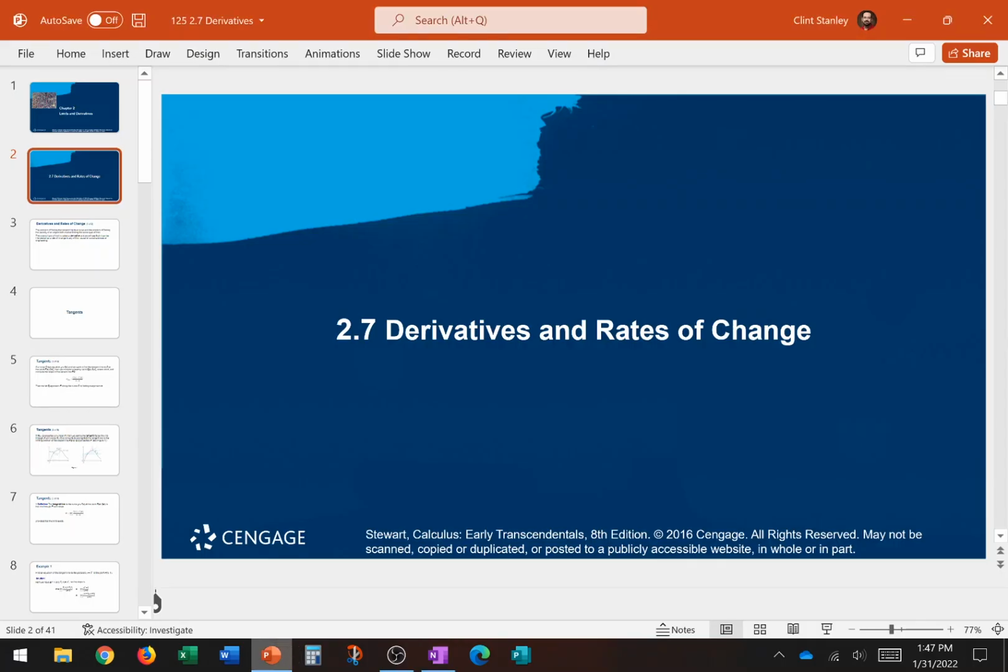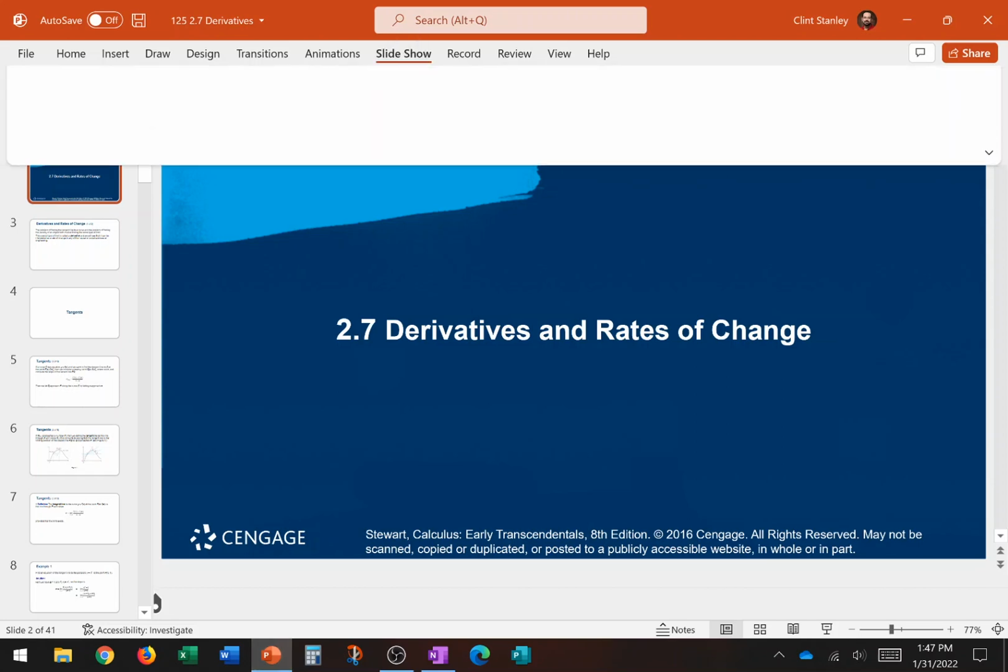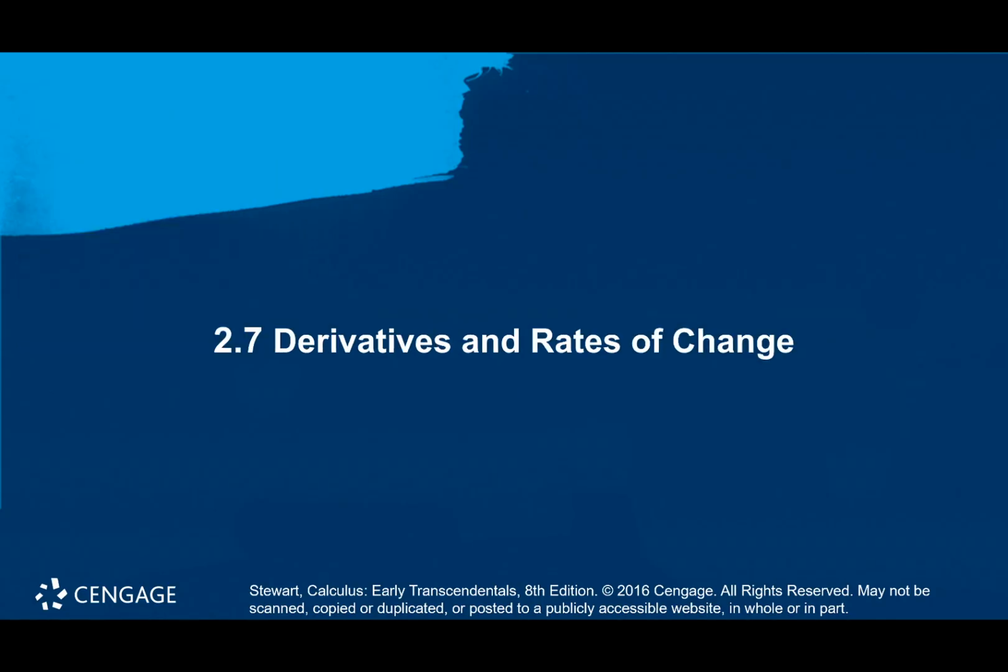Okay. So today in 2.7, we're going to eventually get to something we call a derivative. If you've seen calculus ideas before, you'll be familiar with that term. And then we're going to talk about how that relates to things like the slope of a tangent line and rates of change. This idea of a derivative.